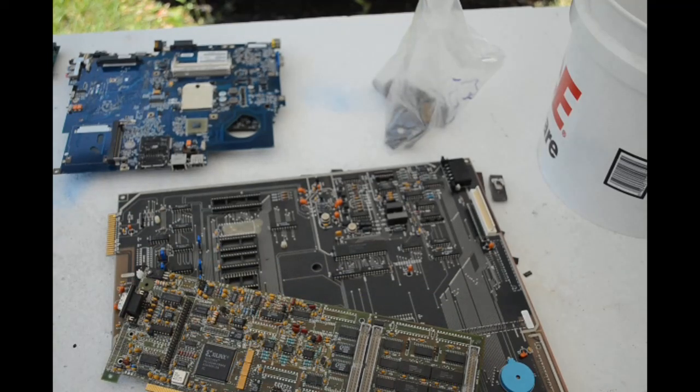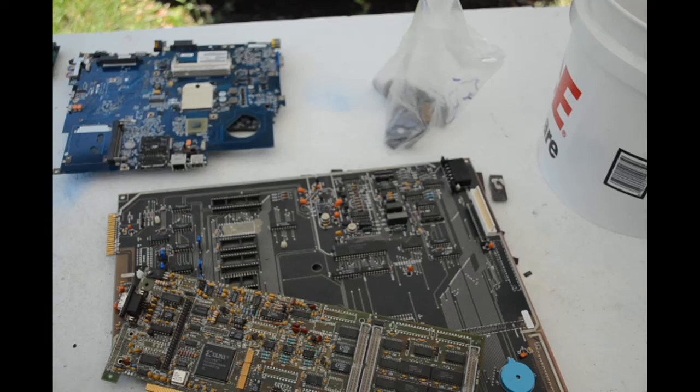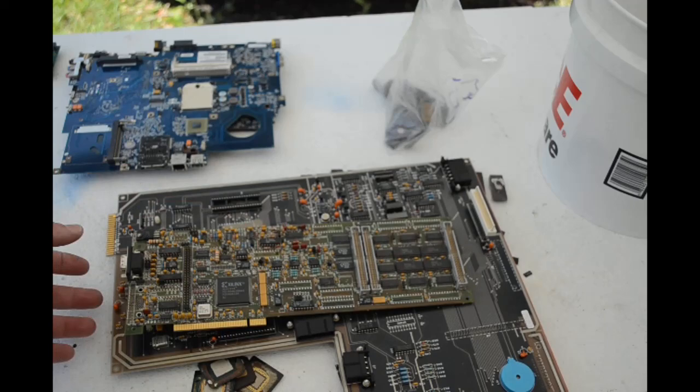It seems like a fairly gentle way of depopulating boards using the hot sand bath. Kind of like when I use a heat gun to apply targeted heat to remove a single IC chip. You know, it's fairly gentle. I would think that the hot sand bath would be a fairly gentle way to get IC chips off for reuse or resale. So that's something to think about. It's not something that I've managed to get to work for me very well, but it works for other people.